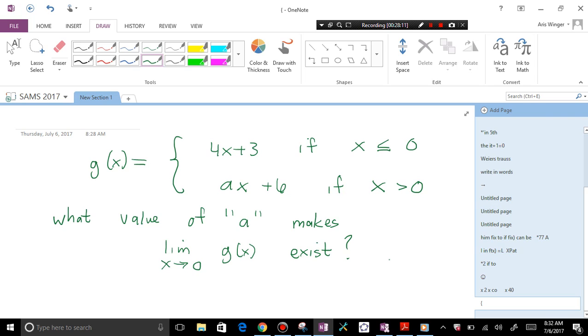We'll do this. And there are a couple of these on the homework. So in order to find this, we need an equation. Obviously, we're looking for A. We need an equation to solve for A. That equation comes from the fact that if we want the limit to exist, the limit from the left needs to be equal to the limit from the right. So the limit as x goes to 0 from the right of g of x needs to be equal to the limit as x goes to 0 from the left of g of x. And we're going to calculate each one of those.